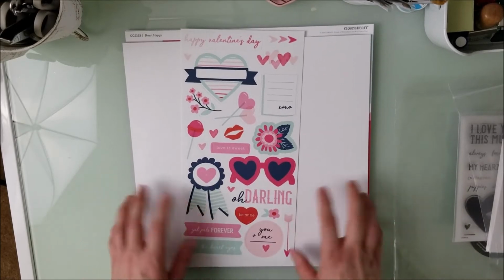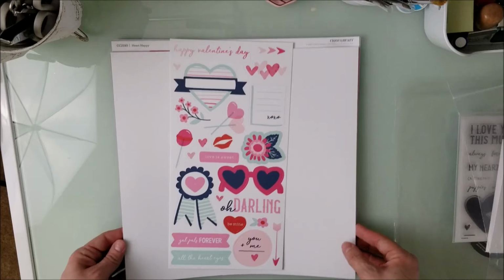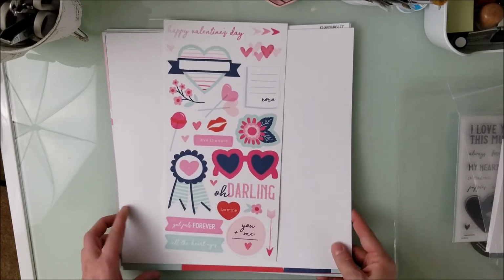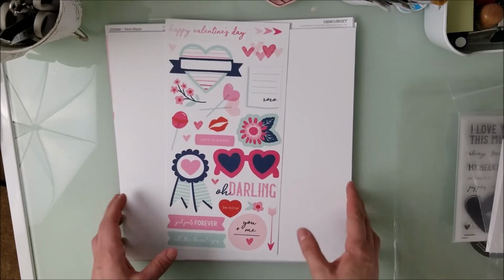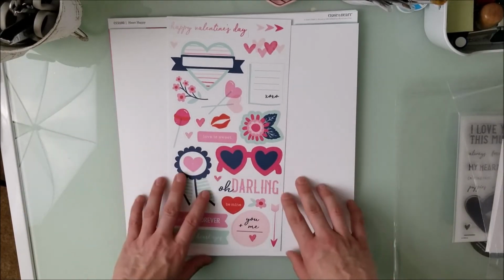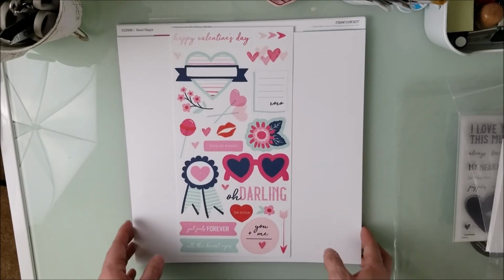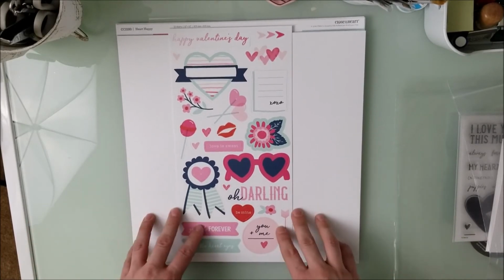I am definitely going to be using this collection in the month of February for sure. I've got tons of photos that I'm ready to use. I'm not going to use it just for Valentine's Day, but I do love to do some lovey-dovey ones with my hubby. So those will probably be done as well in the month of February. But be on the lookout.